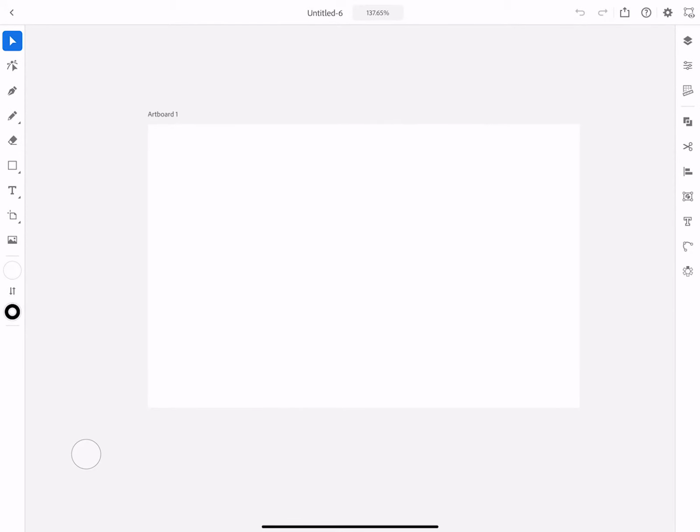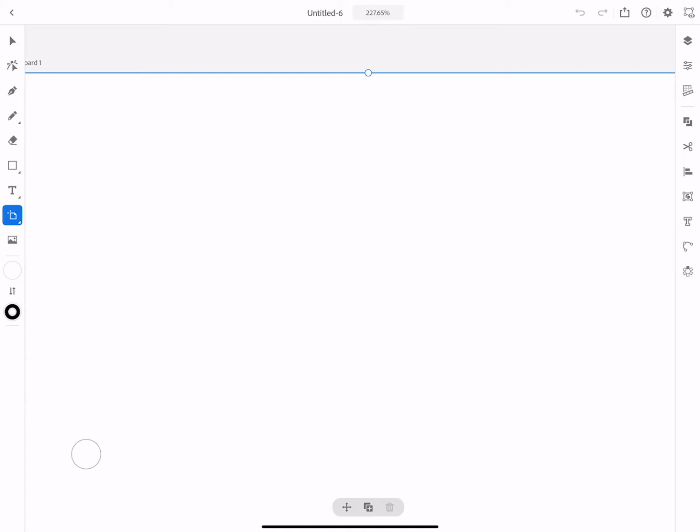You can pinch in and out to zoom in and out, which is really nice. On the left-hand side over here, I'll go over these tools. So you have your regular selection tool. You have your direct selection tool. You have your pen tool, your pencil tool. Under the pencil tool is the blob brush. You've got your eraser, your shape tools, your type tools, which I'm going to suggest you stay away from doing type on here since we're going to go to the desktop anyway. You got your artboard tool, and then you have your picture tool, which you can bring images in.